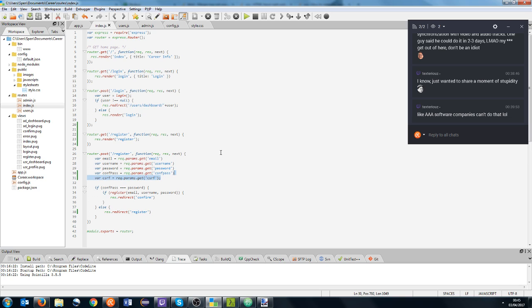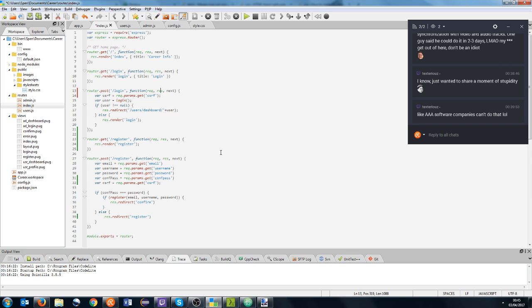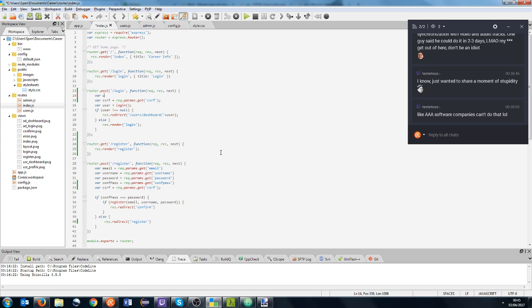In case you're wondering what the CSRF thing is, it's the cross-site request forgery thing. It's in case someone tries to steal logins or something. I can't remember what it's for.